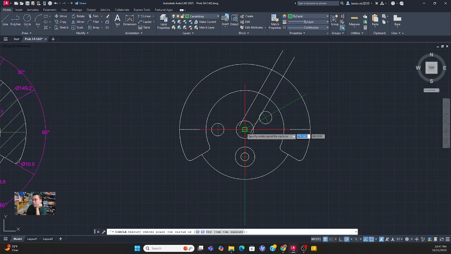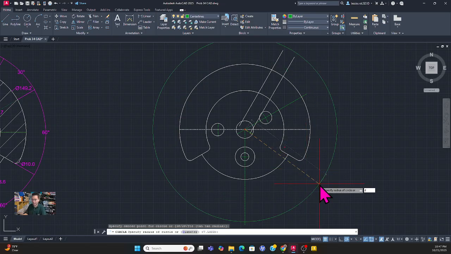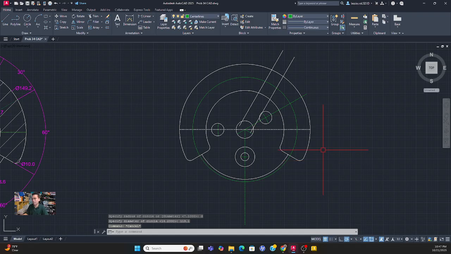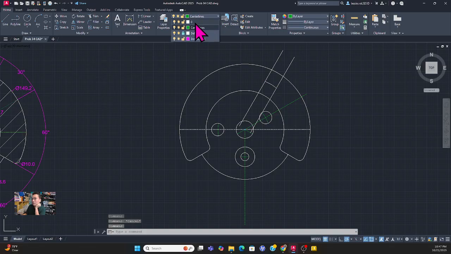I'm gonna draw this circle here, hit D for diameter, 113 point, I'm sorry, 119.1. Okay, hit escape. All right, so I'm gonna go ahead and trim this one. The reason why I did it in the construction layer is so that we can see what it is. And I'll just click this and delete it. All right, now I can just go here, click here, and I'll change it to the construction line.